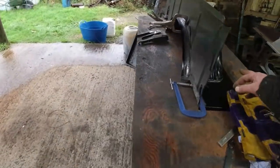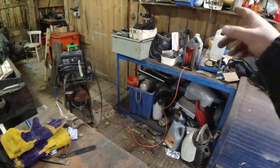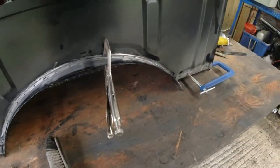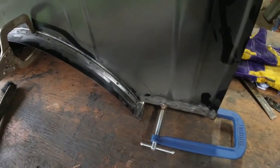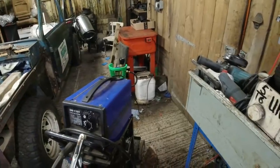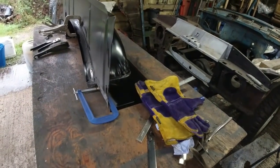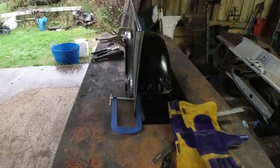So this paint burns beautifully, and I think that's what's been causing my problems, partly the weld through primer. But when I get a fire on the paint, the fumes from the paint pollute the weld, which is why I've taken quite a lot of the paint off this time. So whatever this paint is, when it burns, it's messing up the weld, because obviously you're going through all this aggravation of making sure you've got a nice argon CO2 mix, and then you're mixing that with whatever is coming out of this, and it's creating what looks like a porous weld but isn't a porous weld. So yeah, when it catches fire, I have to put it out and then continue welding.